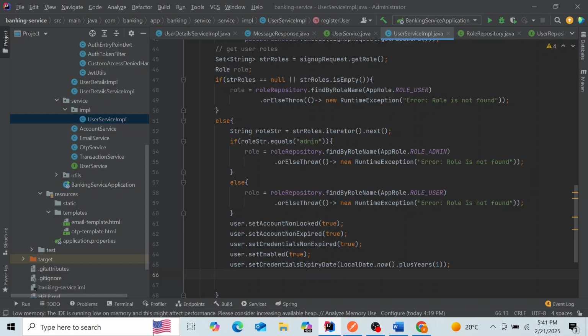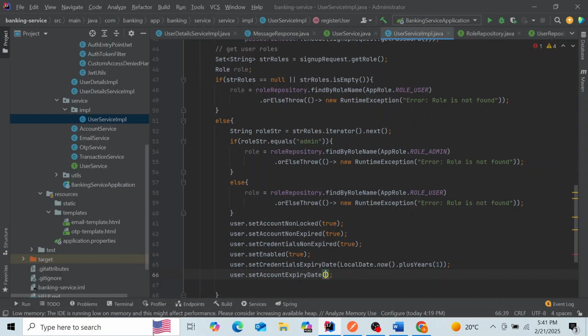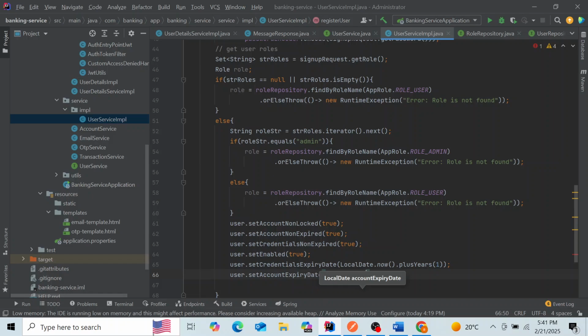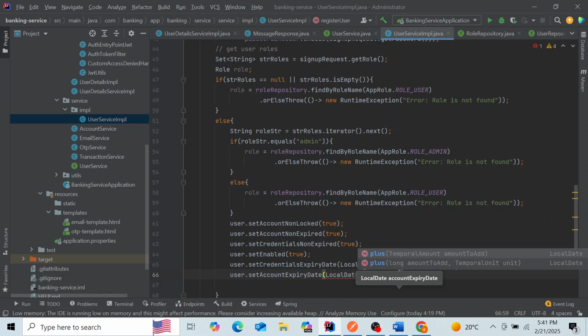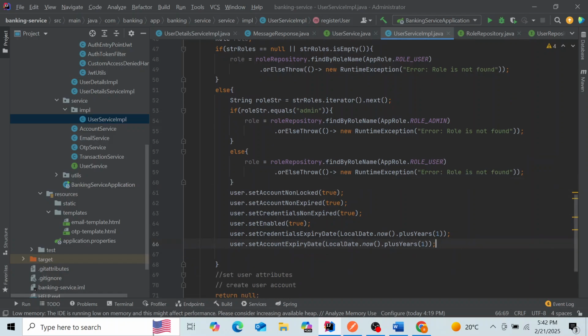Also the account expiry date, also 1 year. user.setAccountExpiryDate(LocalDate.now().plusYears(1)). So it will expire after 1 year.